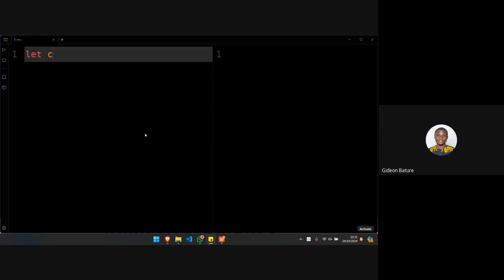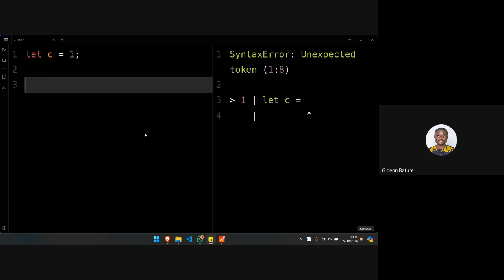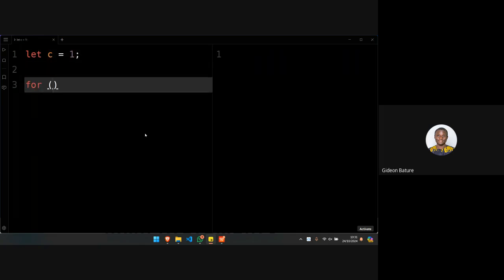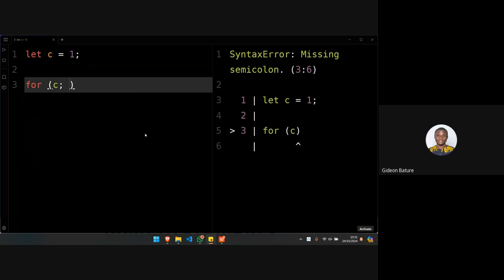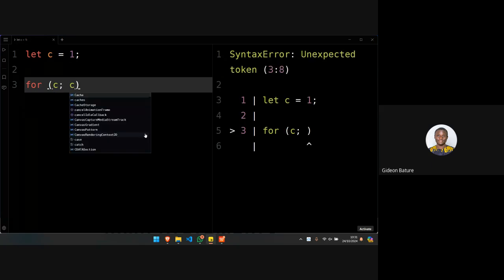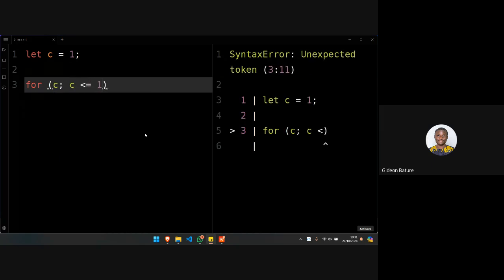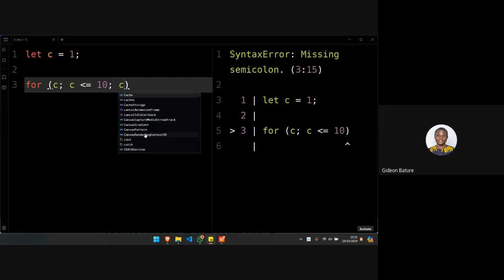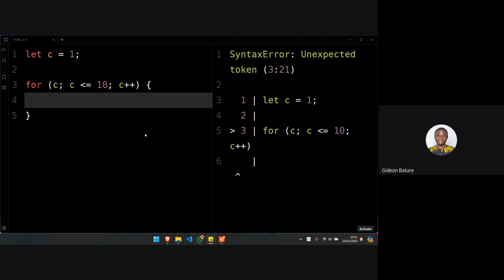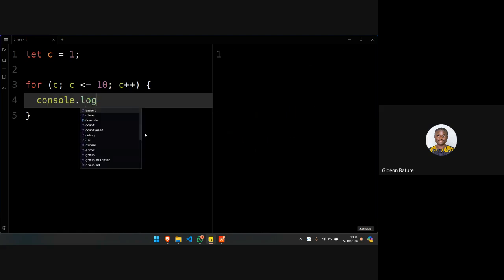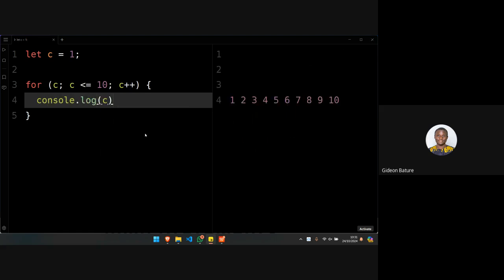So let me use C for count. Let me start with 1 this time around. So say for C, when C is less than or equal to 10, then C plus plus, you should keep on adding 1. So now we want it to console.log C.